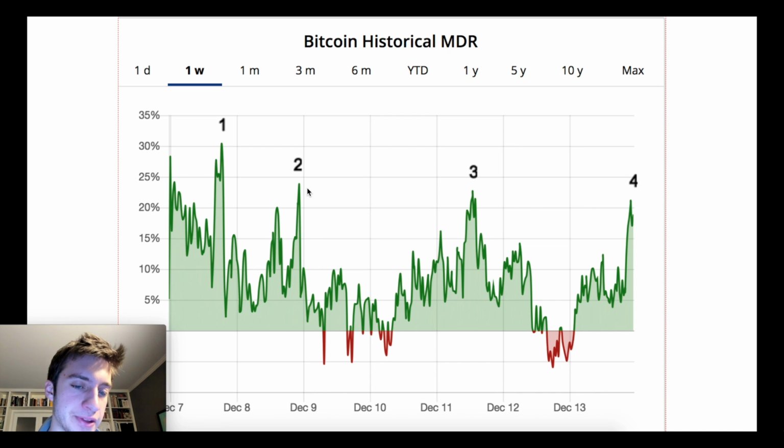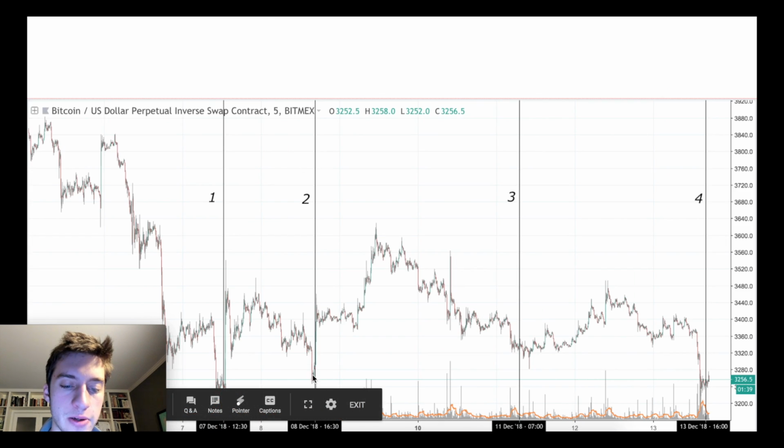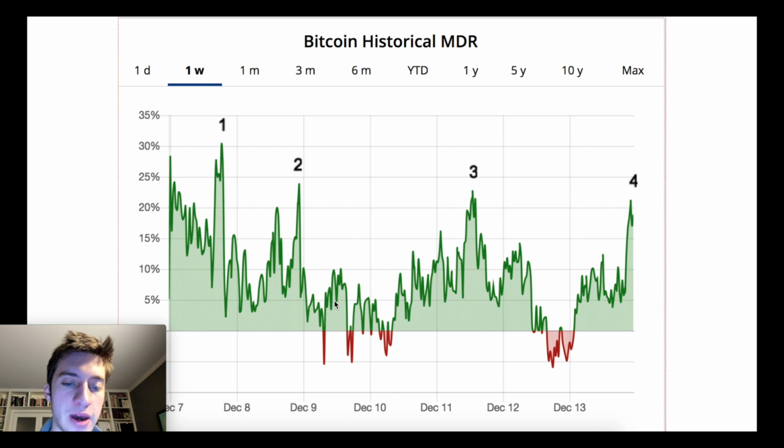Point number 2 is similar, and the reason I labeled point number 2, I know it's not the weekly high, but on December 8th, if we were looking at the MDR chart for Bitcoin at that time, and we click one day, we could see that one very high high was created here, and then we had an all-time high, or I would say the daily high, for MDR, which was about 24%. So this high for MDR was actually when price was here, just after price had gone down to here. We had a very high MDR, and if that wasn't enough, MDR made a newer, higher high on that daily, and just very bullish right here.